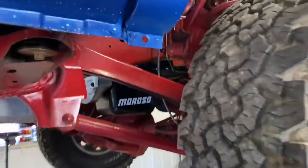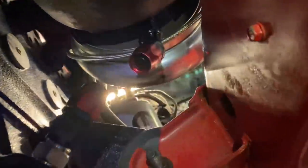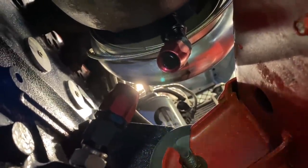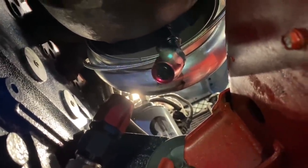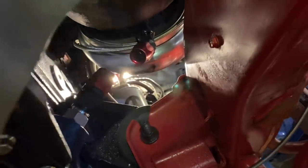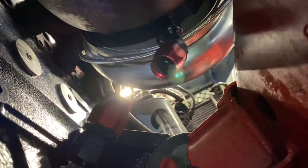So now we're here on the passenger side, up underneath, and right below that you see the turbo and the fittings that you're gonna need to plumb to get this started. We basically just clock the turbo where we want it to sit. At this point, guys, we're gonna take that line included in the kit, size it up, and install it right there in these threads.